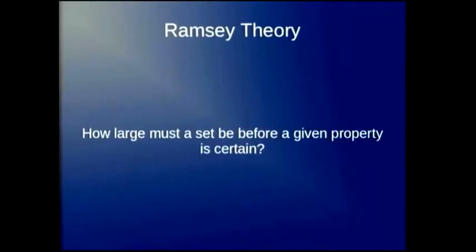Now, large numbers actually do come about in the real world. Ramsey theory is one of the places where we see very, very, very large numbers, and it's through actual practices. Ramsey theory is all about combinatorics. It's sort of like the birthday paradox. If you have a large enough set of items, any given property you want will become true. A great example of this is the Bible codes or the Torah codes. You have a large enough book, you can find any word you want in any arrangement. You just have to have a book that's long enough.